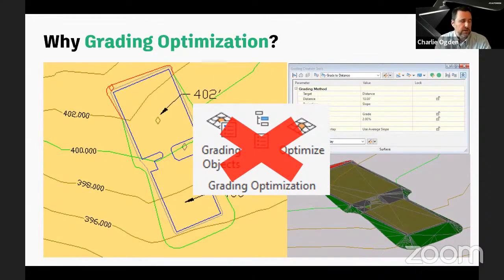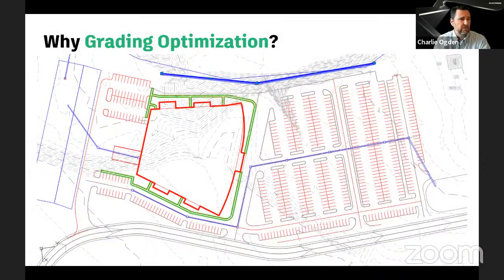Where you want to use grading optimization is cases where there's a lot more going on and you're not sure up front exactly how you're going to grade it from one piece to another with the exact slope already known. So something like this, where there's maybe a building pad over here again, and maybe you know exactly what elevation you want that at, but then you have grass area around it, a sidewalk leading to a parking area, and that sidewalk could be 1% to 5%. The parking lot on one side, a parking lot on the other side. And each of those themselves could be some range between 1 and 5 or more percent.